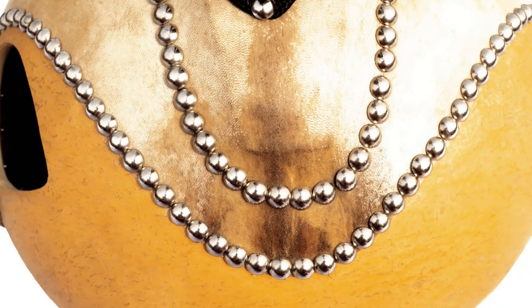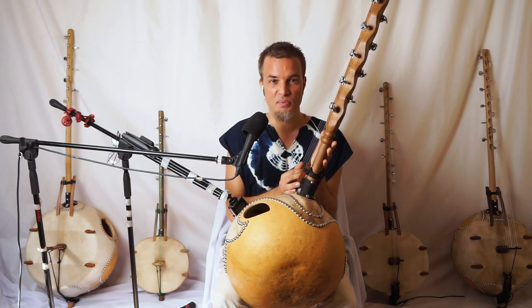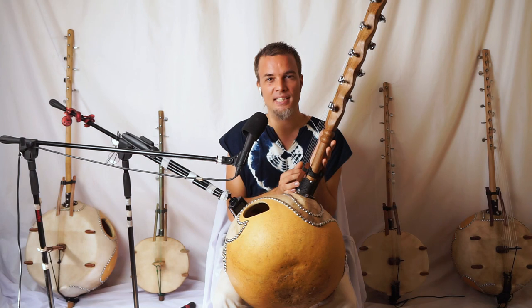Although it is possible to play traditional Wassolon music on it, the design is more balangoni oriented, which means the style influenced by the balafon, West African xylophone. It is possible to play the various traditional sounds, but the wood being harder than the bamboo, it is necessary to press more, and the muffled and slap sound will have less dynamic than an instrument with a bamboo neck. Here is an example of the sound of the instrument.